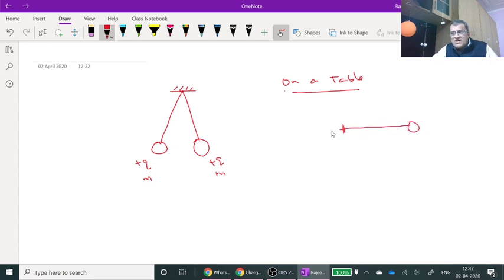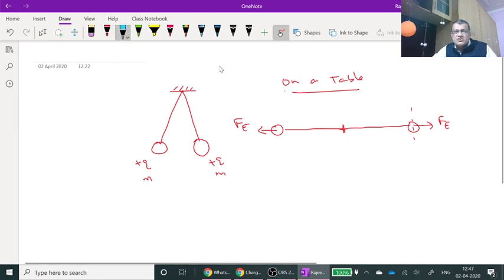This thing is repelled away because there is that electrostatic force between the two. The gravity does not play a role. Or what you can do is, I'll change the color and draw that also so that it doesn't trouble you. This gravity, this weight, is taken care of by the normal reaction of the table.